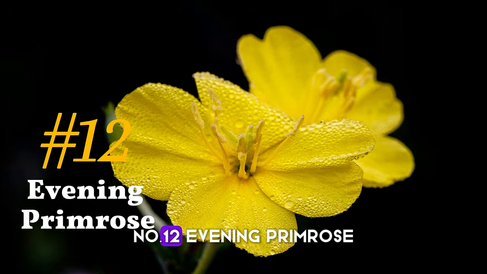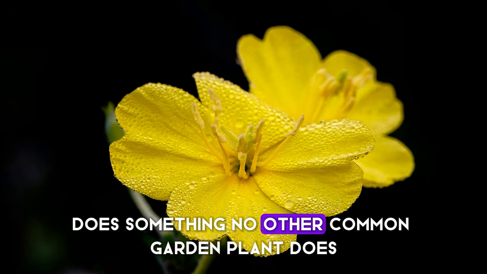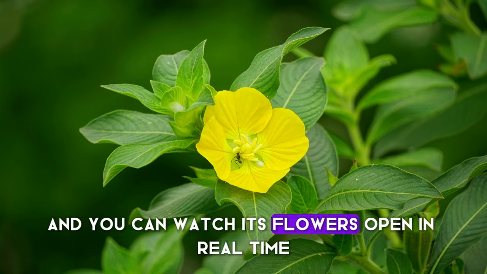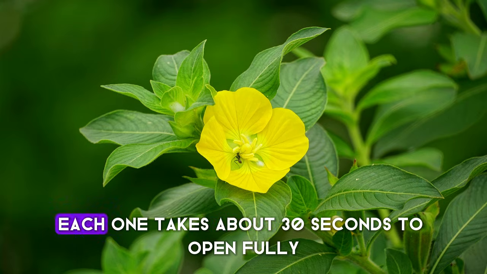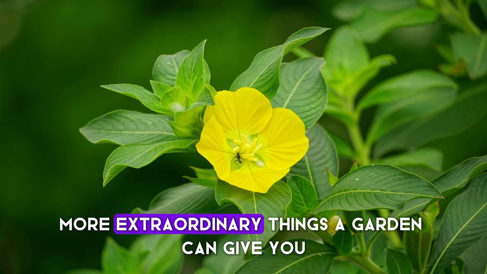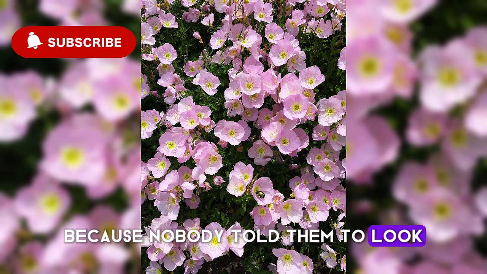Number 12. Evening Primrose. Evening Primrose does something no other common garden plant does. Sit outside at dusk in midsummer, and you can watch its flowers open in real time. Each one takes about 30 seconds to open fully. That is not a gardening tip. That is one of the quieter, more extraordinary things a garden can give you, and most people never experience it because nobody told them to look.